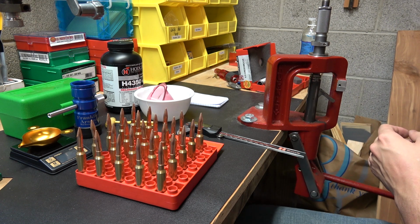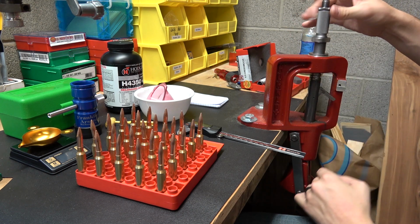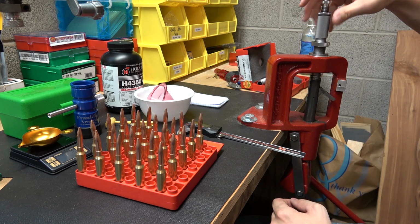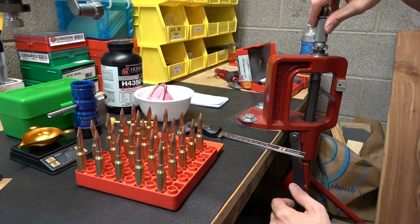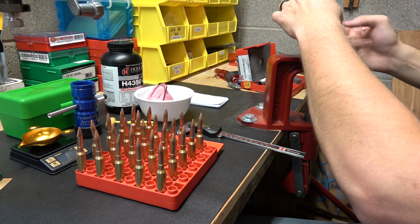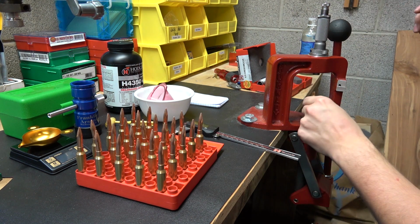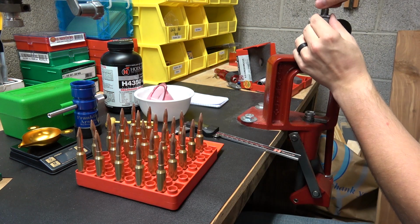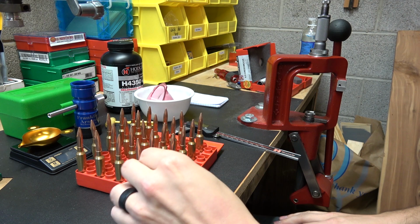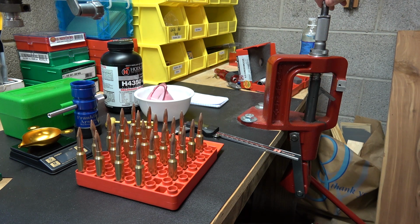I'm going to raise the ram here. And we'll screw this down till it touches the case mouth, and then we'll go out one full turn. And that should be good. All right. Now let's set, I'll back out our stem almost all the way. Okay, we're not too short on that die, but we're getting there.